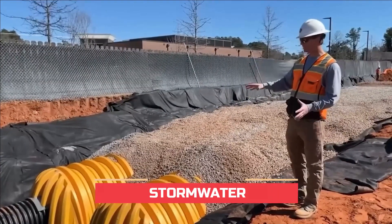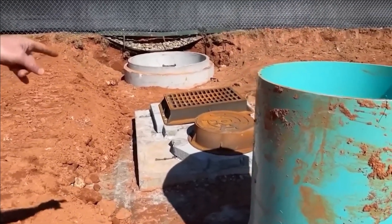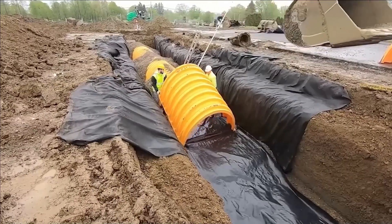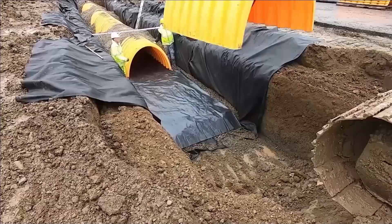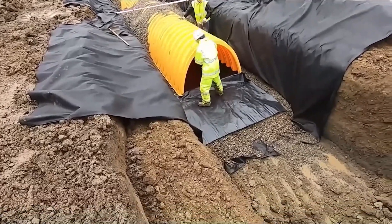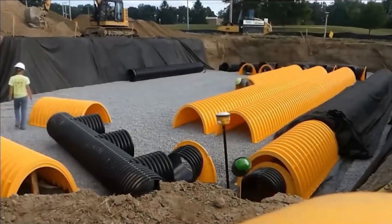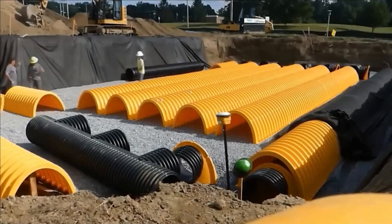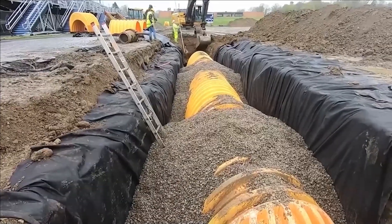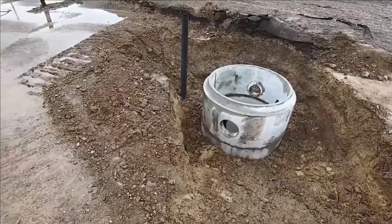Number one: stormwater drainage. Dependable water drainage holds crucial importance for both individual undertakings and the overall urban landscape. Our professionally implemented solution, created in collaboration with engineers and environmental experts, boasts an unparalleled level of dependability. It enables the concurrent setup of three pipelines, and through sediment trap mechanisms it provides ecological advantages by collecting detritus and disintegrating contaminants, with an impressive 30% reduction in costs compared to similar alternatives.